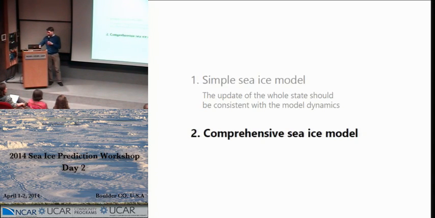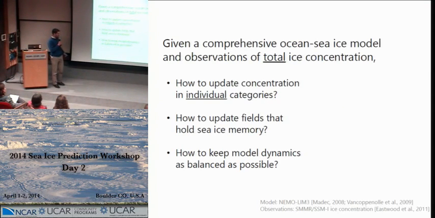Now, if we move to a more comprehensive model, the questions are essentially the same, which is good news. The first question is, how do we make the interfacing between the grid cell information that is given in the observation and the subgrid scale information from the model? How do we update the variables that are not observed? The second point is, how do we make sure that we pour the necessary information to give the necessary memory in the system, and to improve the prediction?